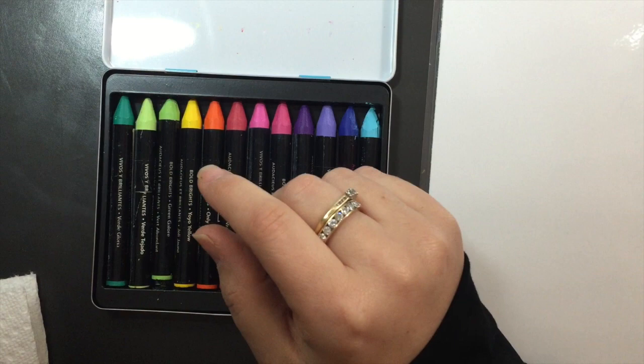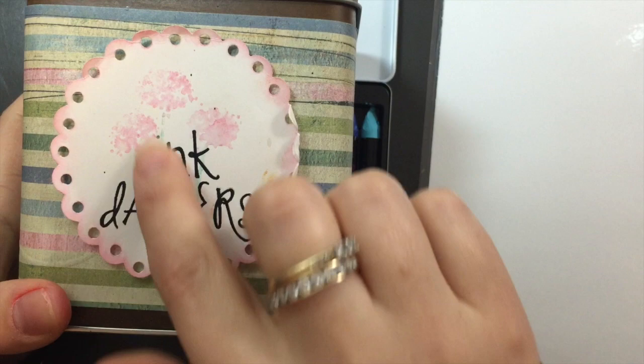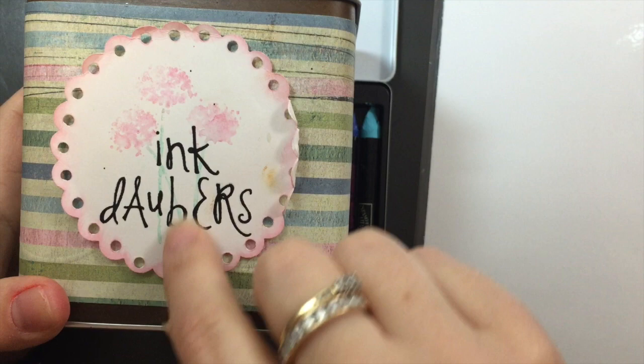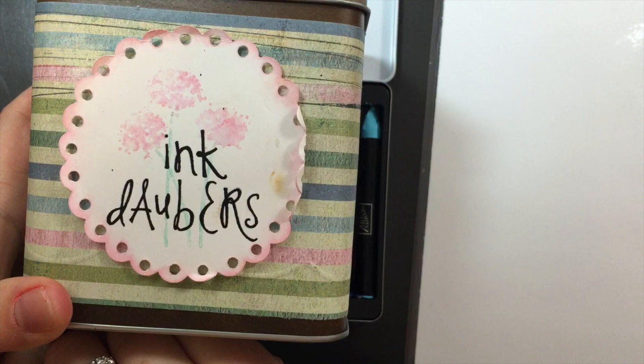These flowers right here, that's how I did them a long time ago. Was just using the watercolor crayons on the Stampin' Up stamp. I colored in the stems in green and the flowers in pink, then sprayed them and stamped them off. I believe I did them probably once and then again, and this is probably the second time around because it's a little bit lighter. But it's a really good technique.